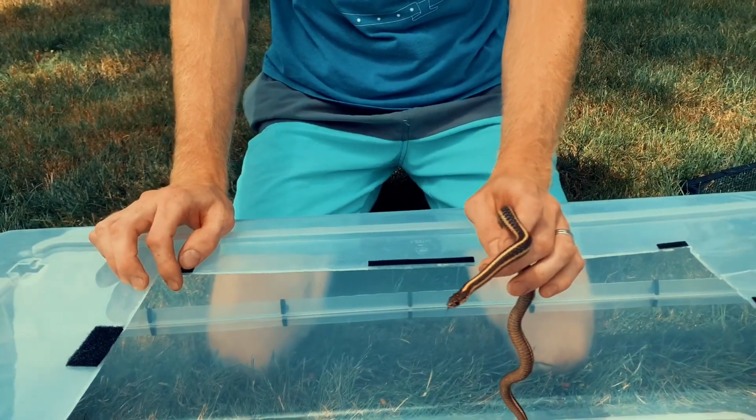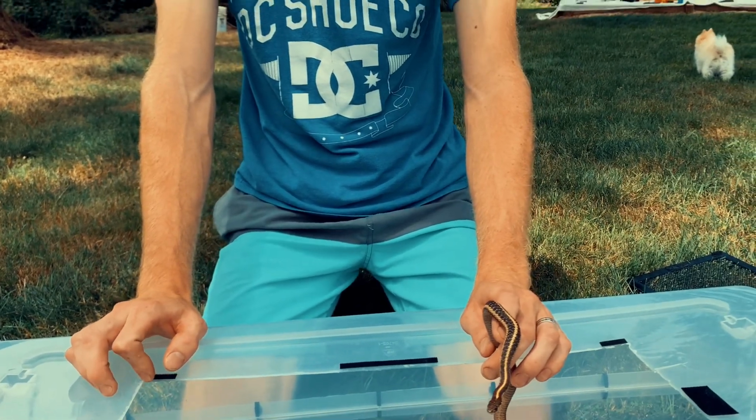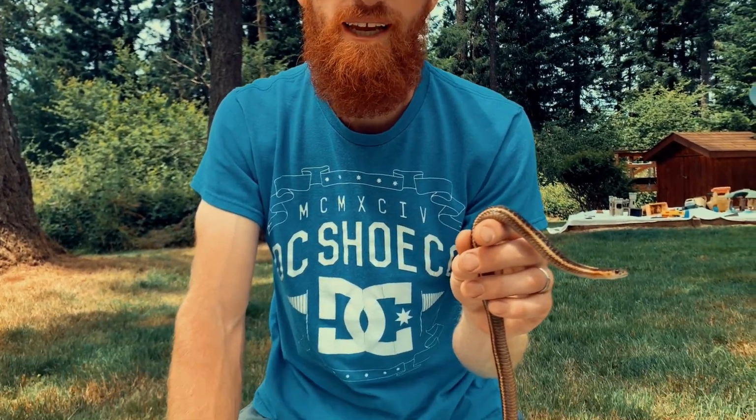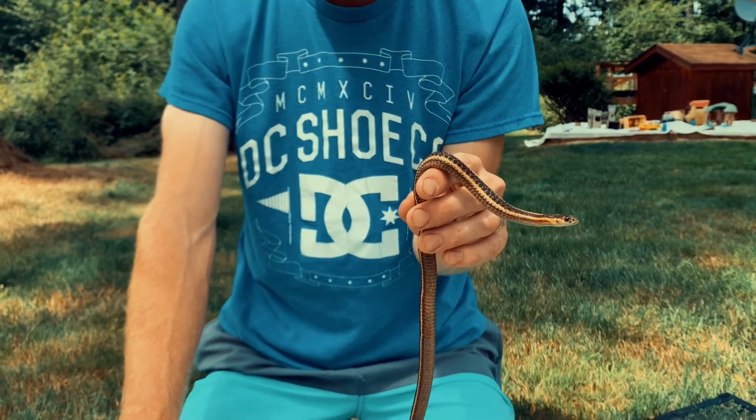Any snake has to warm up its body. There's a term for it. It's called ectothermic, meaning they got to use the sun to be able to move fast or to be able to digest their food. So it's as if me and you were to eat a meal. Well, we couldn't digest that meal unless we went and sat on a rock that was warm and warmed our body to a certain temperature. So that's what they do. So if you ever see a snake out bathing in the sun, that's usually what it's doing. It's preparing to eat or digest the food.